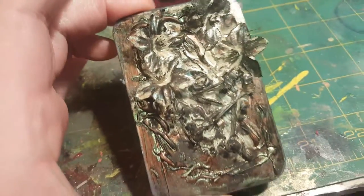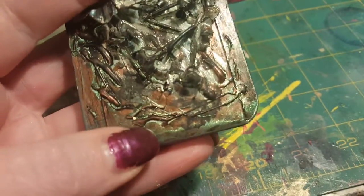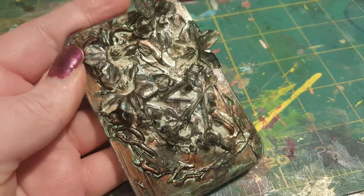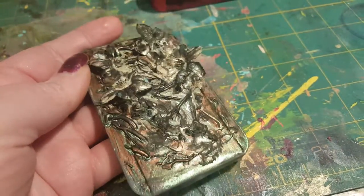On top, I use my favorite silicone caulking. That's my favorite medium to apply. And then these are silk flowers. I've got some bits and pieces, broken chains, and you can't even really identify what I put on there. And then I did some spray alcohol inks, some paint, layers and layers of it to get that effect.